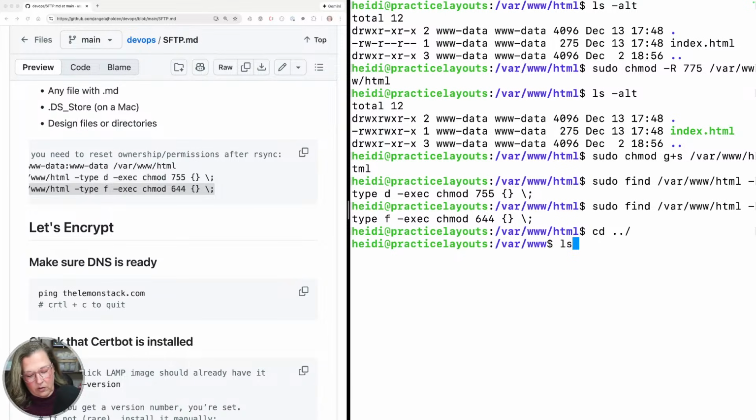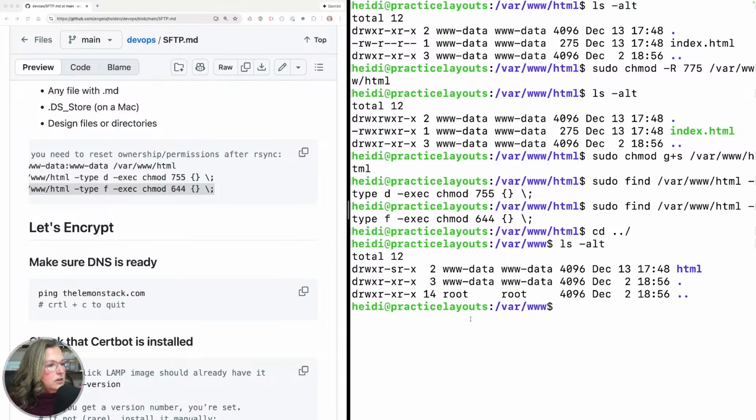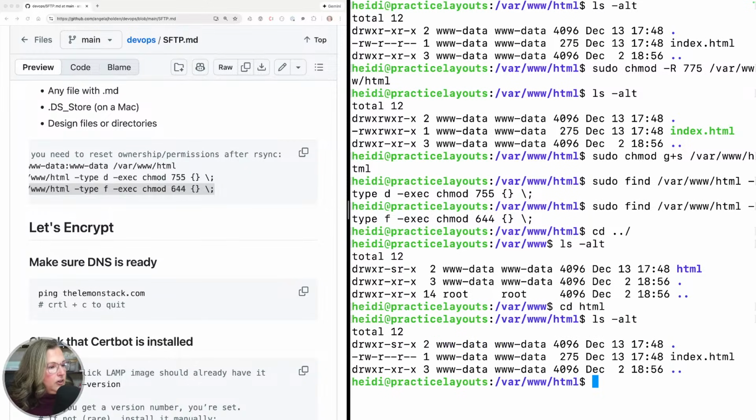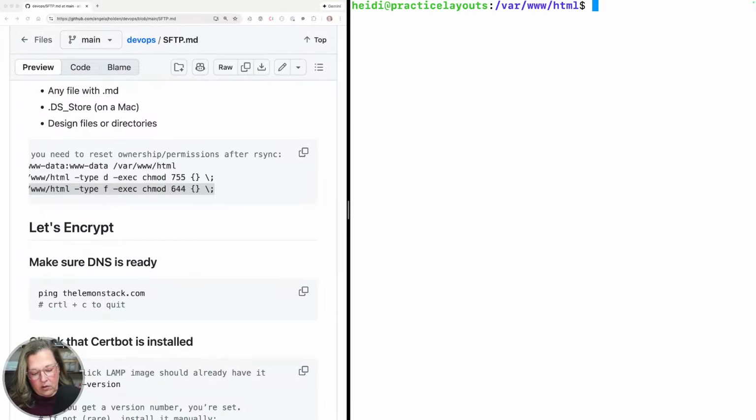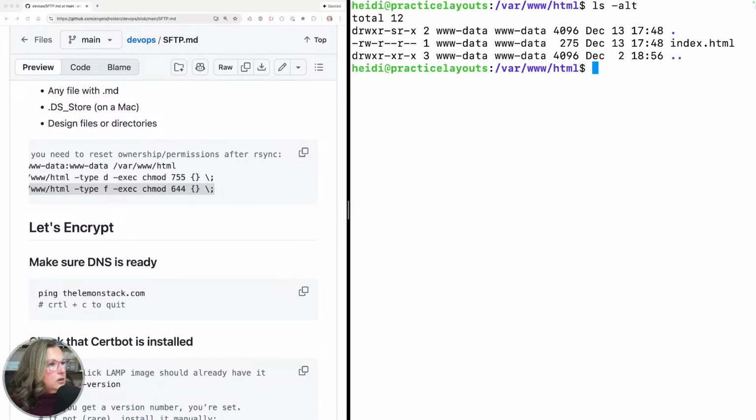cd out and look at our files, these read, write, execute permissions equal 755 for HTML. And then if we cd into HTML and we look at that index.html, we've got read, write, read, read equals 644.